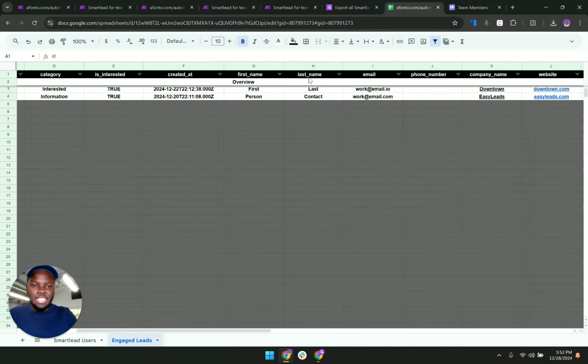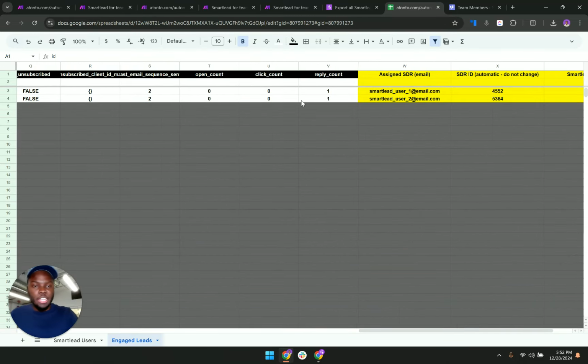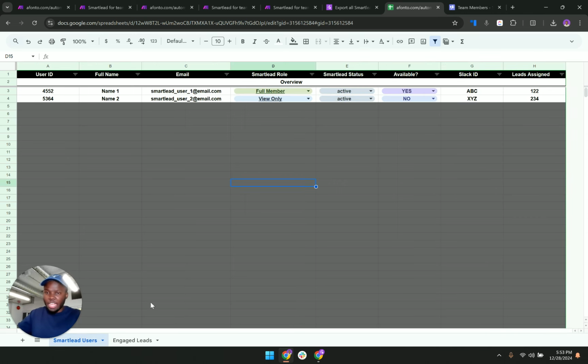Once we have all of the leads here, we're then going to have the ability to assign the leads to an SDR. We've got the SDRs here, and we've got their SDR IDs, and then as you can see, Smartlead assign. Let's check this off, and then let me show you some of the underlying formulas in this Sheets doc. Let's say we switch this from SDR1 to SDR2. Boom. As you can see with the ID, it's about to change. Boom, it's changed, right? And then we Control Z, we go back, it's changed again. This is the underlying formula, and what it's doing is looking at the email that we have here and then grabbing the ID associated with the email from the Smartlead users.